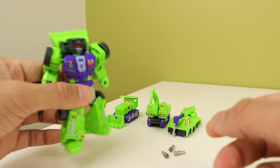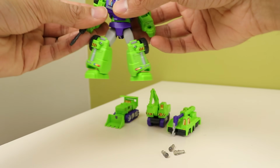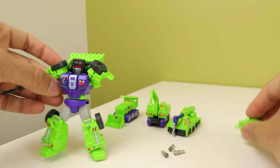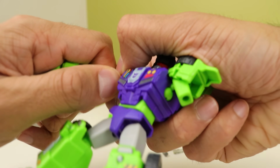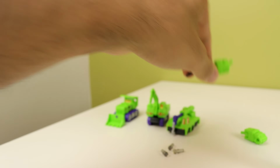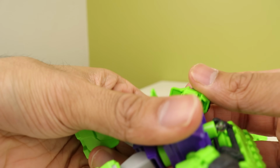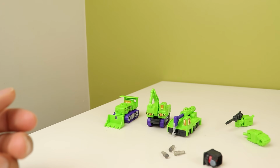And we're going to need full-size Scrapper for this because we don't have any arms or head for Devastator yet. So what I'm going to do is I'm going to rip off the arms above the elbow. Oh, the elbow didn't come with it. Oh, the shoulder pad came off. There we go. We need that. That's going to be necessary. And then we need his head. Let's get that shoulder pad reattached. This Constructicon's so good.